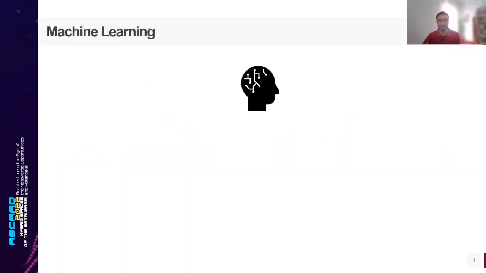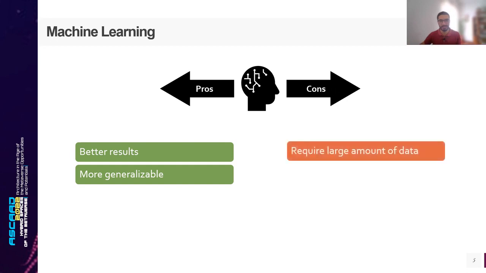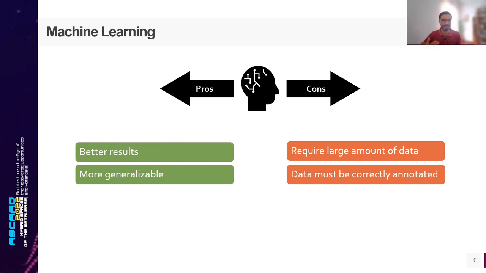When we talk about machine learning methods, we can see that overall they seem to yield better results and are also more generalizable to different images. But on the other end, these models require huge amounts of data, which is something that we do not have in architecture. And that data must also be properly annotated. This is a manual process where human errors might happen, especially when there is ambiguity in the input image. And another problem when we consider correctly annotated is that we do not know what is correct, as it depends on the task being performed.